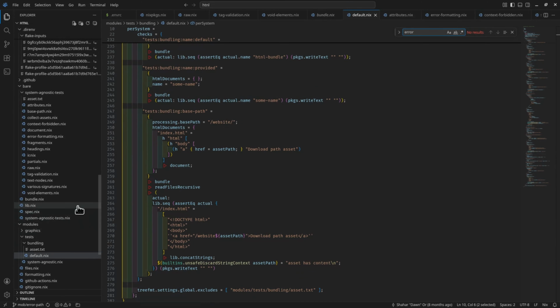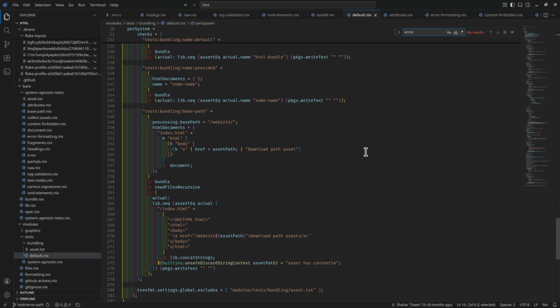Okay, so there's one more thing I thought of. Do you remember that in some error messages we have something like invalid value or invalid argument type, and then the value?